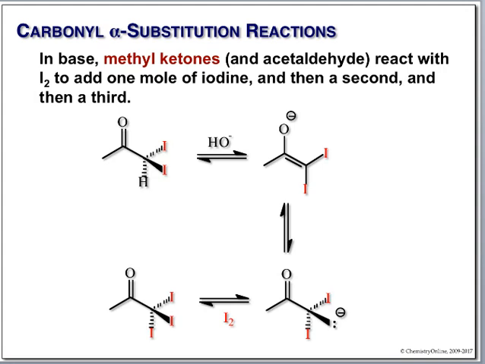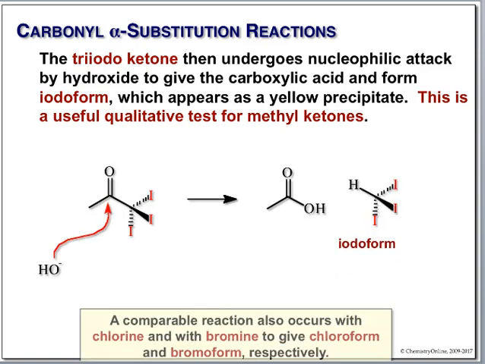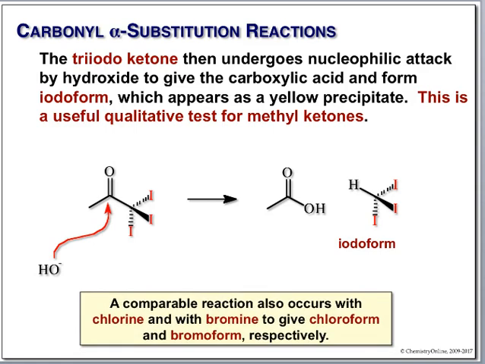but the triiodo methyl group is actually a decent leaving group because these iodines are electronegative enough that they can suck up the negative charge. So what happens is this stuff reacts with base. We get a tetrahedral intermediate, remember that. And this is our leaving group, iodoform. Iodoform is a bright yellow stuff.